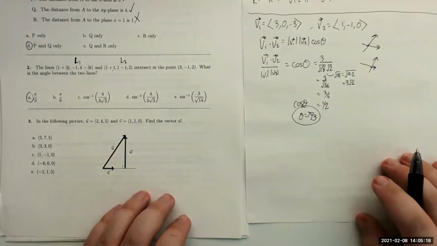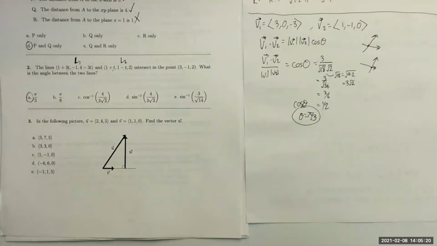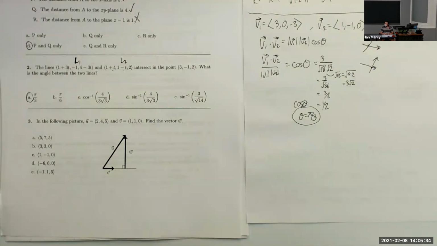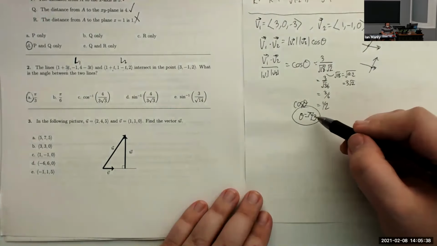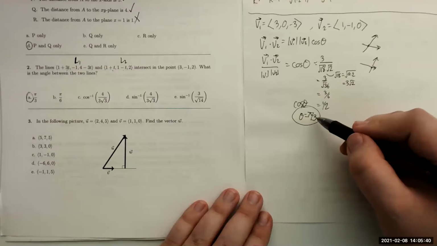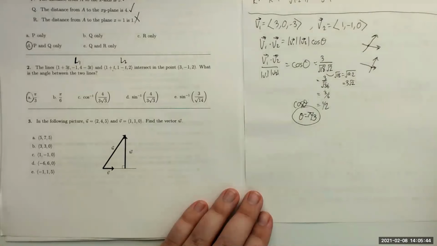Dr. Manley? Yeah, what's up? So in that intersection, there are 2 different angles, and sometimes it'll ask for like the angle between 0 and pi over 2. How do we like know which angle is which? There are 2 different angles. Are you talking about like theta could be like negative pi over 3 or something? I mean, like in that intersection that you drew, you have an acute angle and an obtuse angle.